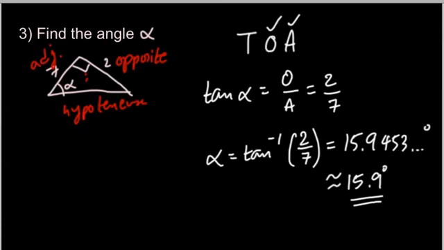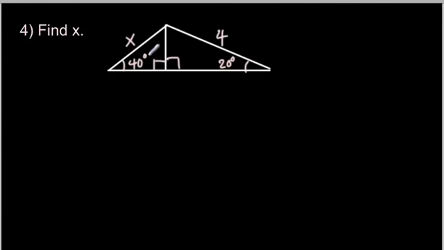So this was a relatively easy question, designed to get you through it quickly, so you can get to part B. Now this one is a little bit tricky, but you should still be able to figure it out. You see we basically have 3 triangles: this big one right there, a small right angle triangle over here, and another small right angle triangle here, and we're supposed to find x. In order to do this, we need to find this little dividing line here. That's usually how these things work. If we find that one, then we can hopefully find x. So I'm going to break it apart by looking at this triangle first. So let's look at that triangle first.